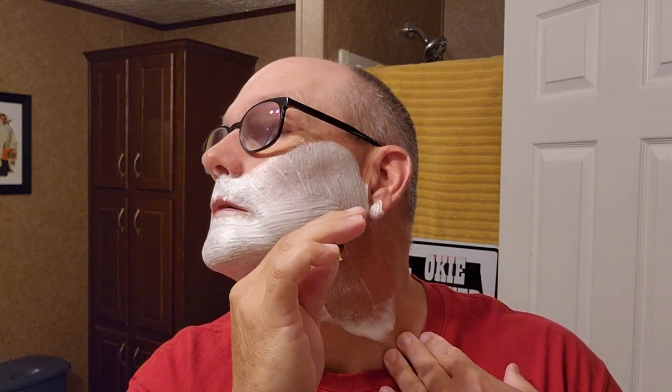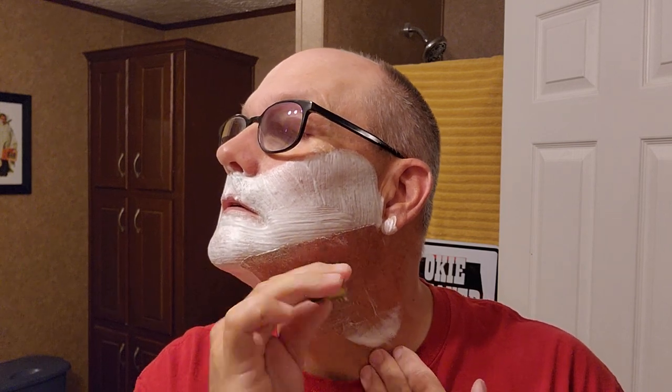Go past two against the grain. And in this razor, we have a new Wilkinson Sword from India. That's the blade that we've got in it.